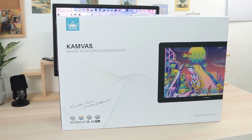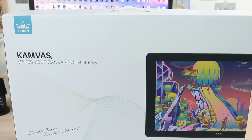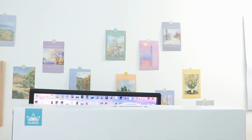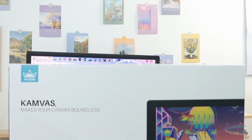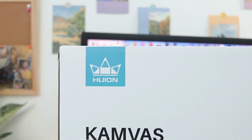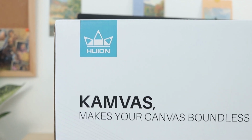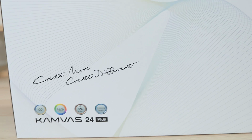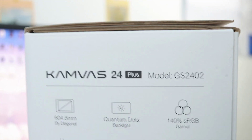Now let's get started. I want to follow the rules of traditional review videos and start this video with the unboxing process. I think the unboxing of this tablet is especially pleasant because you can see how big this tablet is. Let's look first at the box. Very nice packaging. The box is really sturdy. I think it's very important for international buyers, so your tablet will get to you in good condition.